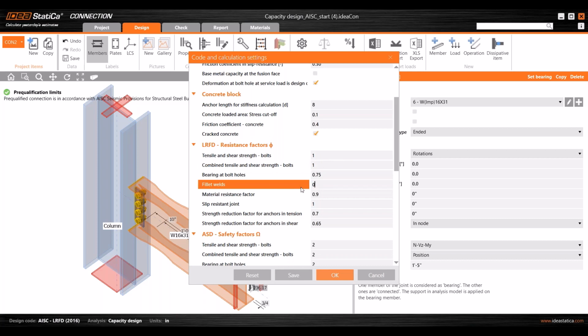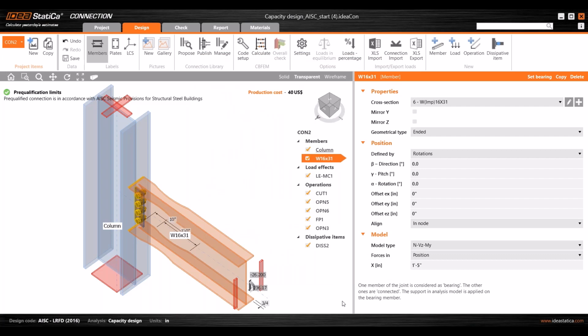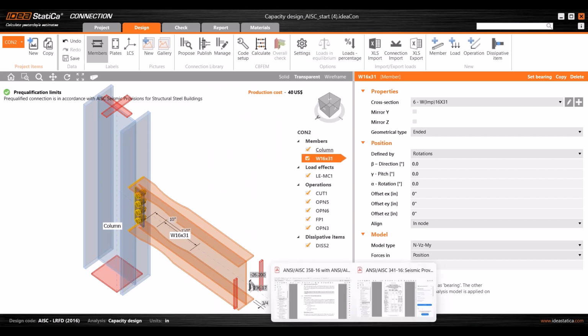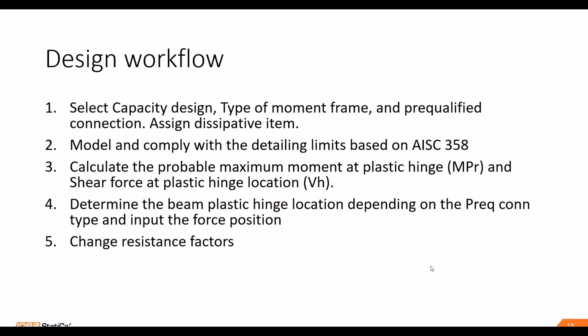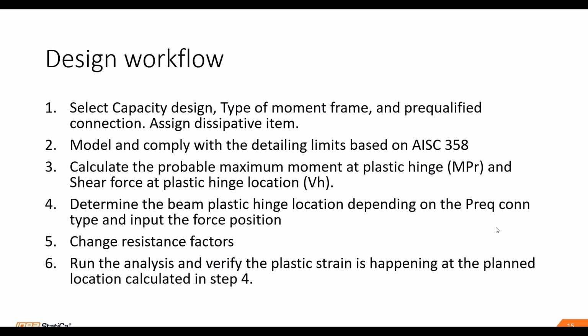Except for the fillet welds, we'll use 0.9, and the resistance factor for the material will be 1 as well, following the AISC 358 requirements for all the other parts of the connection. Click OK.